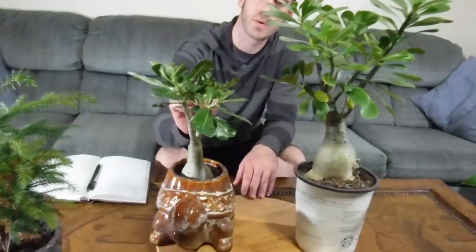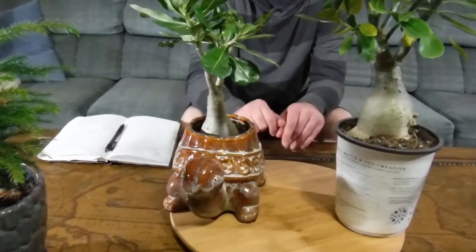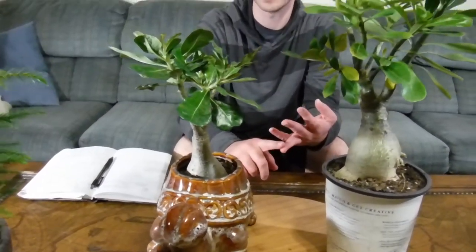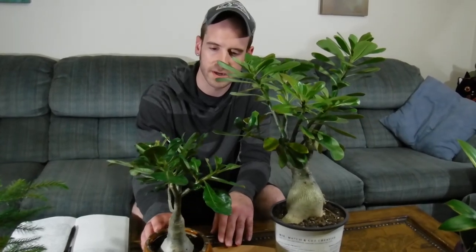Repotting only needs to be done after it's done flowering. The flowers can really be any color — this one in the little turtle pot is supposed to have a darker colored flower, almost kind of black, but I've seen them in whites, pinks, and reds. They're able to do some genetic modifying, and this one is supposed to have a darker color — not full-on black, but whenever it does bloom I'll post it on here to let you all know.